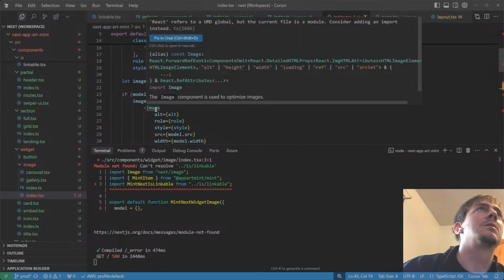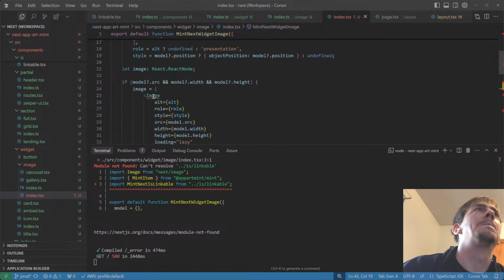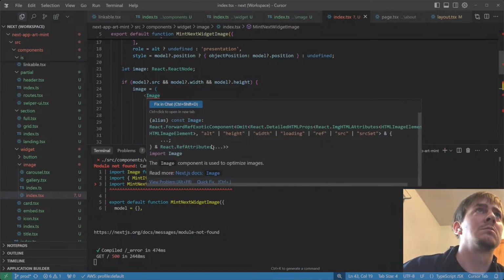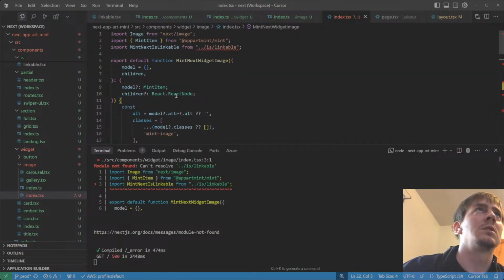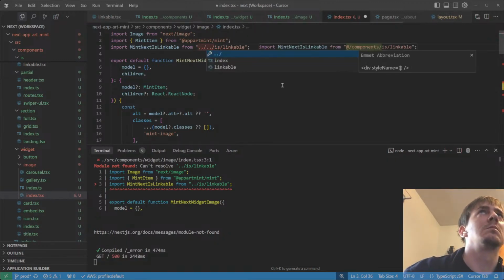What's this? React refers to a UMD global, but the current file is a module. Can you consider adding an import instead? What? Okay, well this just needs that.